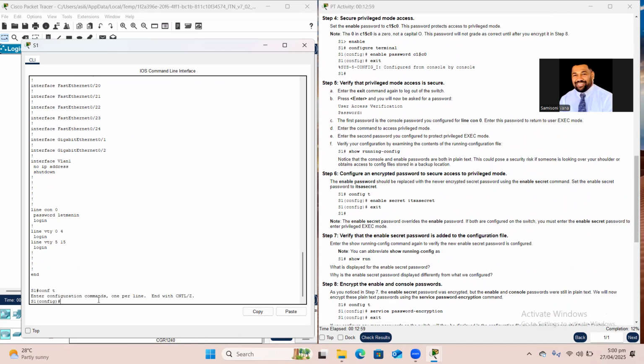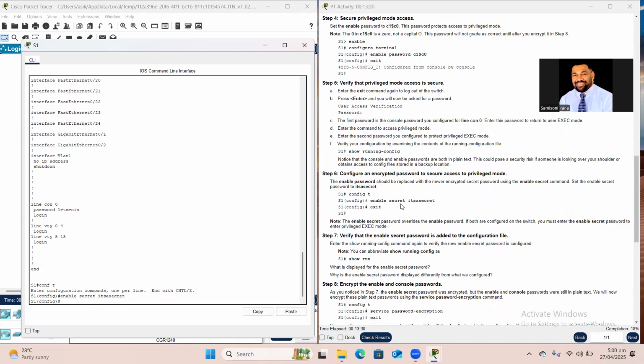Configure terminal, that's a shortcut: conf t. Enable secret itsasecret. Exit.